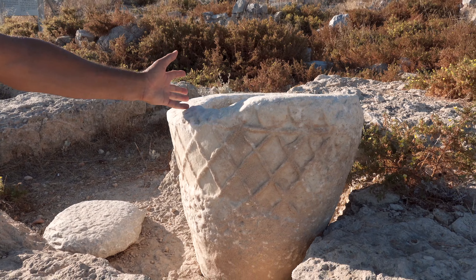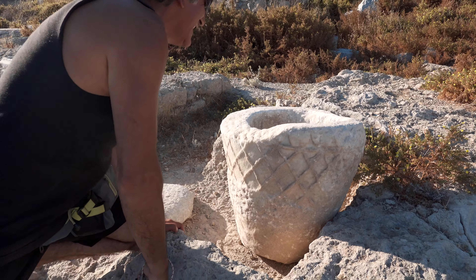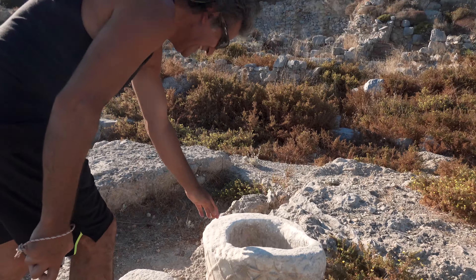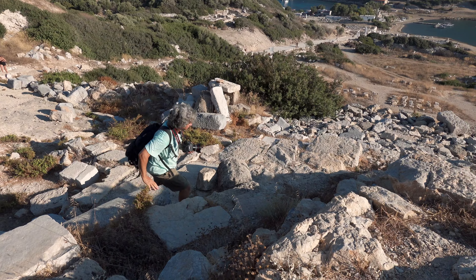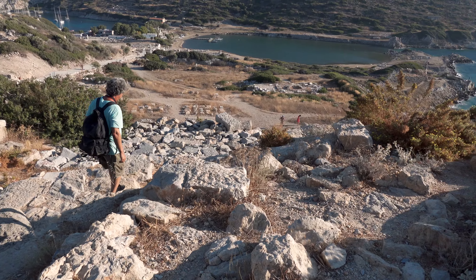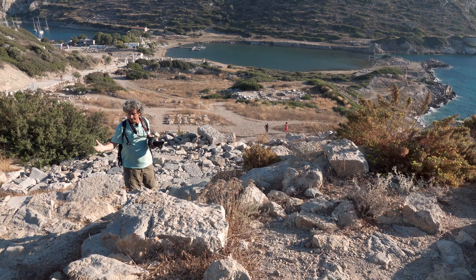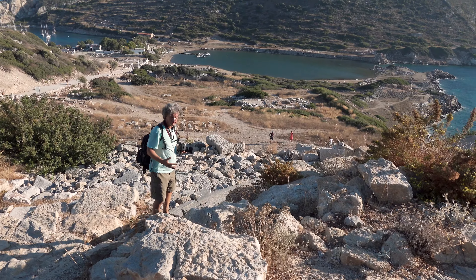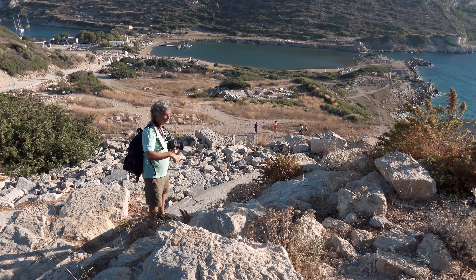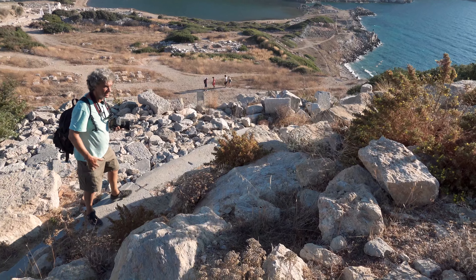This is the first ice cream cone in history — marble, a huge ice cream cone. Very funny. I am at the edge of the round temple — this is called the round temple. If I can go up there, I'll shoot it from the top; otherwise I won't be able to show the roundness. But this is a huge circle here with the rubble in the middle and nice walls on the sides.